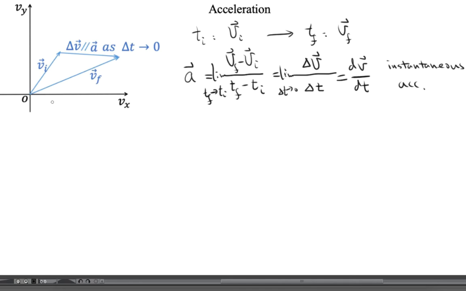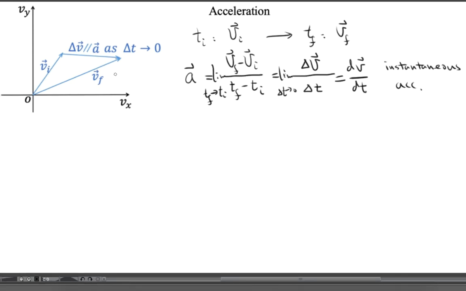So reflected in the picture here, let's say we have the vi vector here and the v final vector there. And if we do v final minus vi, we get this delta v by pointing from vi's head toward v final's head. So that's delta v here. And the direction of delta v is going to be the same as this acceleration's direction. Okay, so here is kind of average if you talk about the delta v. So when we take delta t approaches 0, then this average acceleration's direction approaches the instantaneous acceleration's direction in that limit.